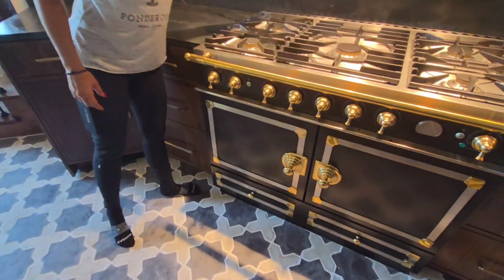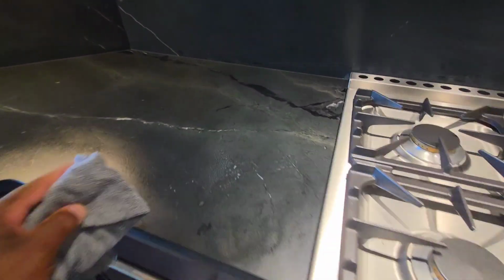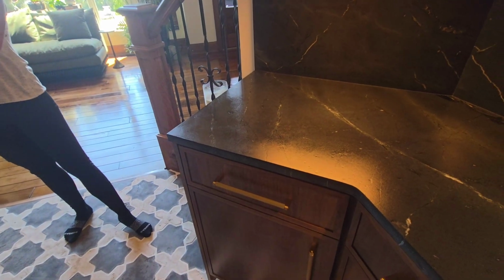That vein is gorgeous. I didn't even really notice it. That's my favorite part. I'm glad they picked that for the back. So this is actually, at first we were confused, but this is leathered quartzite. It looks like leather. He did his research. I didn't want to touch something and mess it up and then be paying about 20 grand to replace it. Fair. Because this stuff, when you showed me the ticket, is like $73 a square foot. That's pretty, yeah. And that wasn't even the first one. You can't tell at all. That's fantastic.